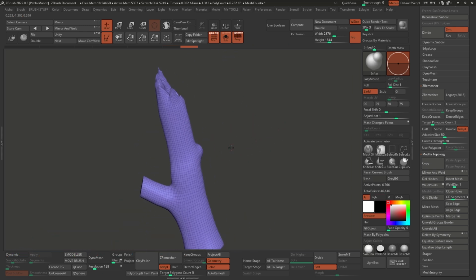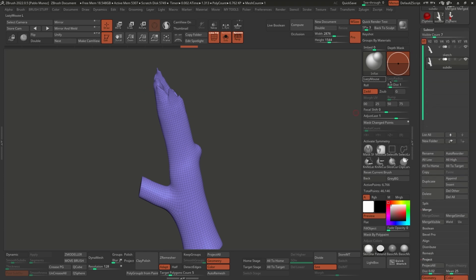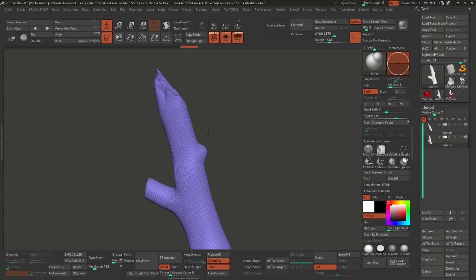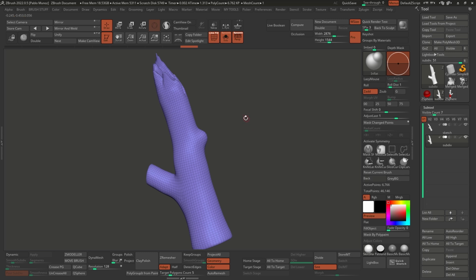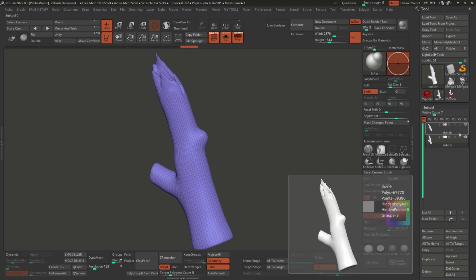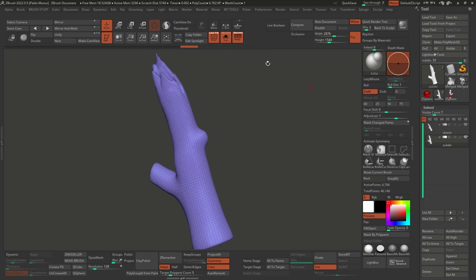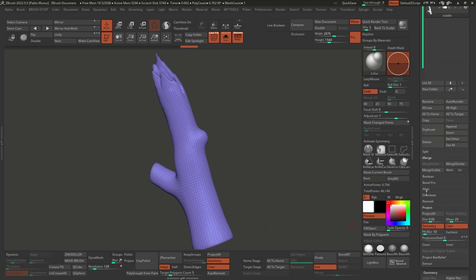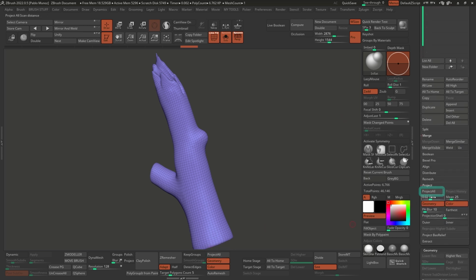All right, so now I'm going to recover some of the details that I had, even though I'm going to create my own details. But I want to cover this process in case you spend a lot of time on a sketch and then you want to recover all those details. So with the subtool, with the subdivision selected and the sketch also visible, remember I'm in solo mode, you can turn this on and off, it doesn't matter, as long as they're both visible. I want to go ahead and click on project. And this project would be under the subtool subpalette, this one right here.